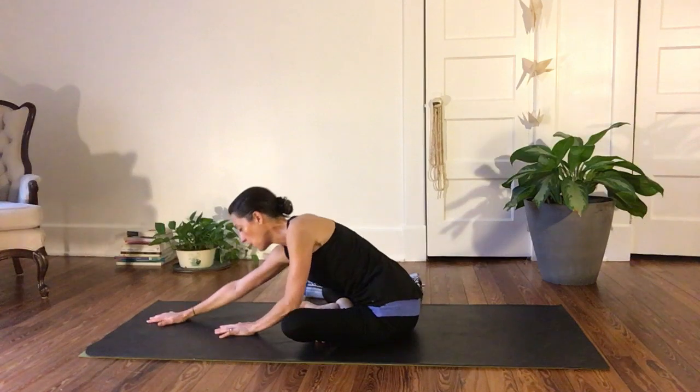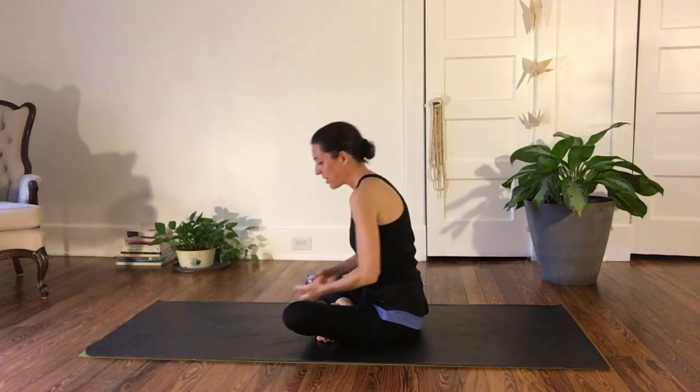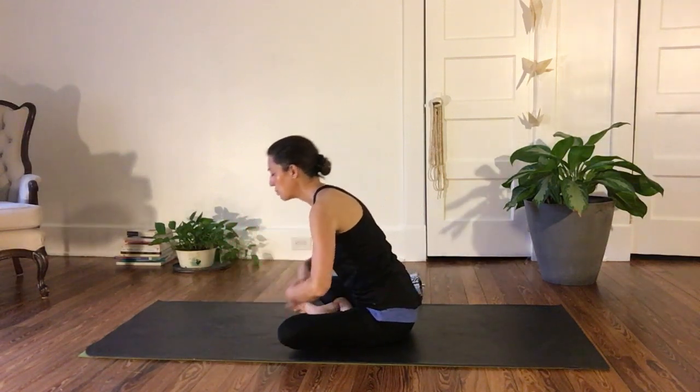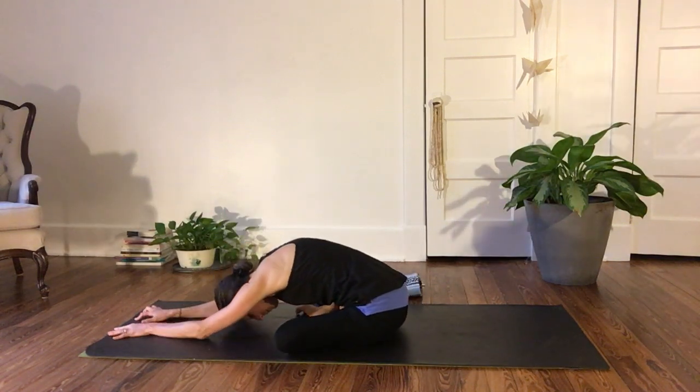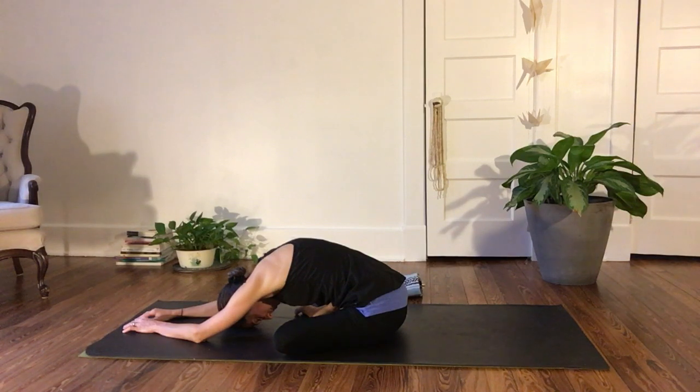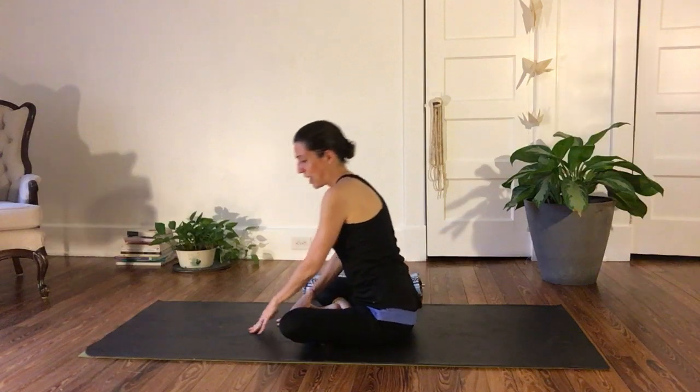Walk your hands away from your body. Let yourself land into this moment. Release the breath like everything was pouring, all the toxins pouring out of your body here. Letting everything go. Anything that's not wanted. All right, and then bring yourself back up.